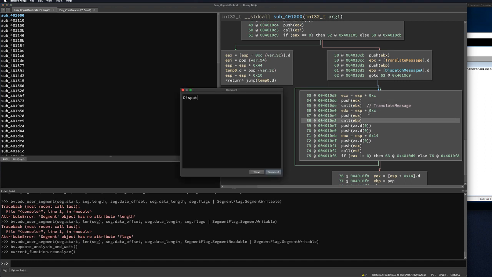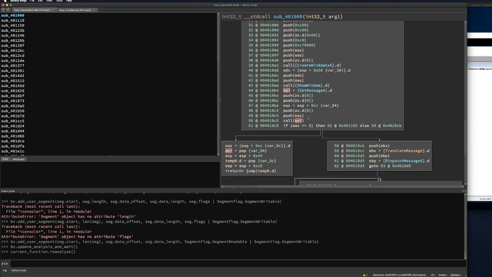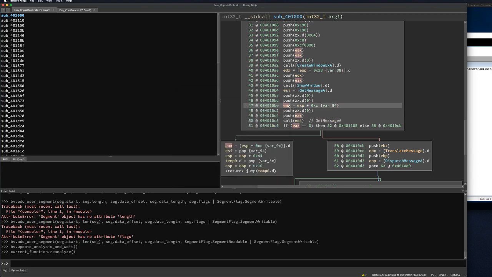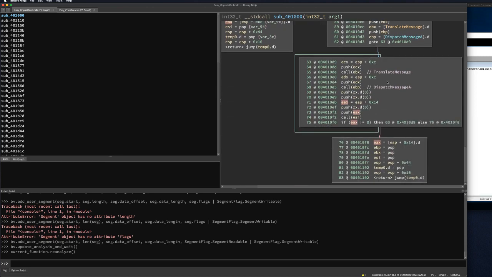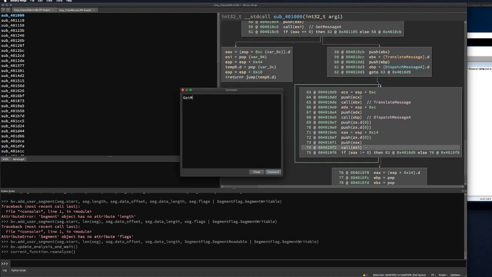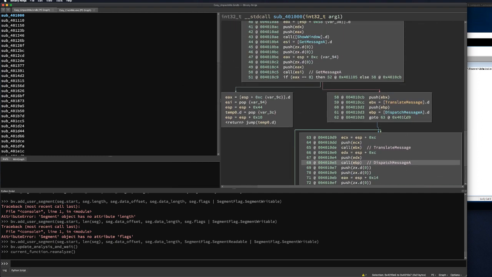And then we'll do a dispatch message here. And what's ESI? ESI is get message. So this is a message pump. And I don't remember how message pumps work exactly. But dispatch message.